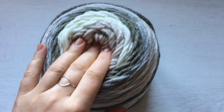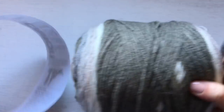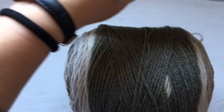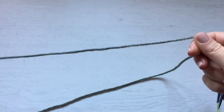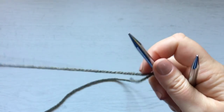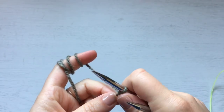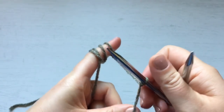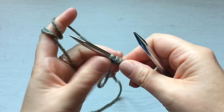But for this one, we're just going to use my own pattern, or maybe there is a pattern out there, I don't know, but this is the way I knit my baby blanket in garter stitch. What you want to do is look for your end like this, and then make a slip knot and put your needle through. You can use 5 or 6 or 5.5 needles, and you want to use the cable needles because we're going to have a lot of fabric. To start with, I'm going to cast on 3 stitches like this.